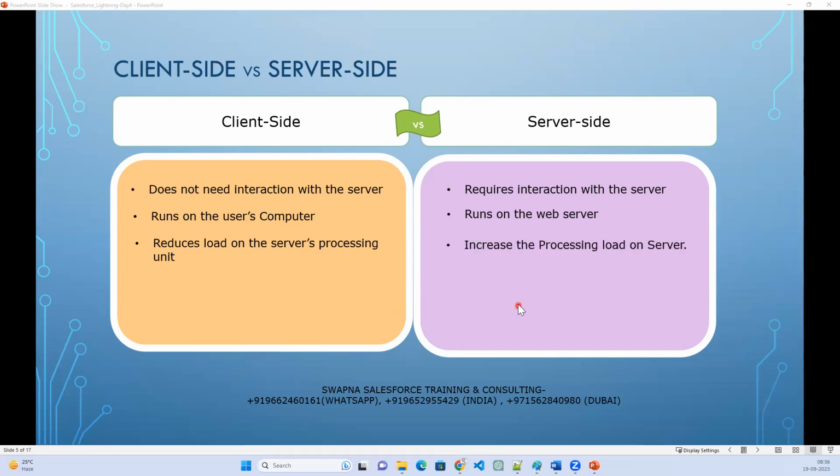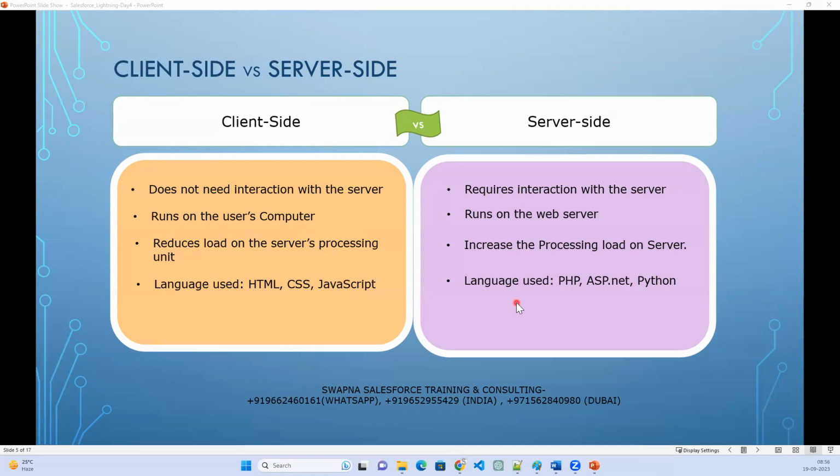Every time you go with the server side, you might see a lot of performance issues, every time touching the server. Client-side languages we use are HTML, CSS, JavaScript. In server side, we use PHP, ASP.NET, Python, or Apex. On the Salesforce side, it is Apex.